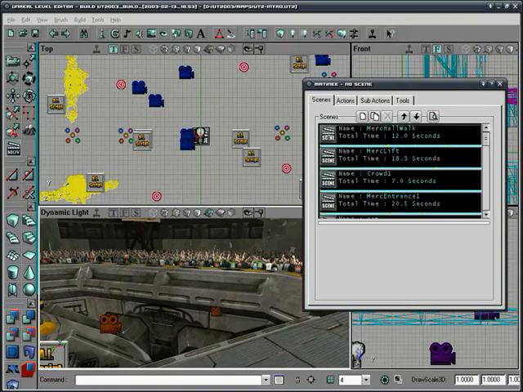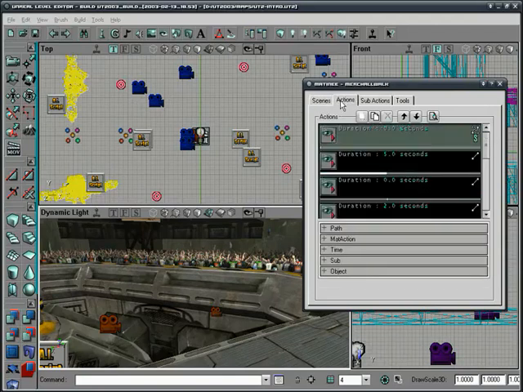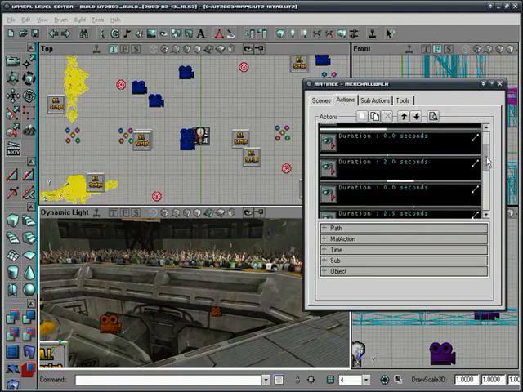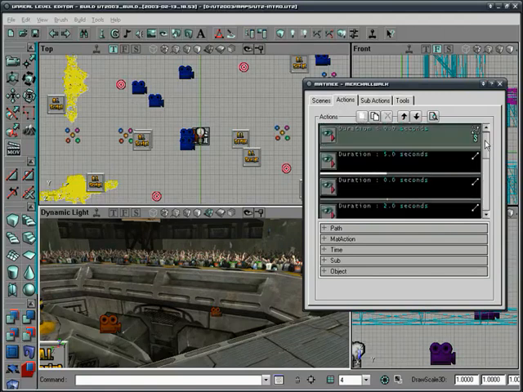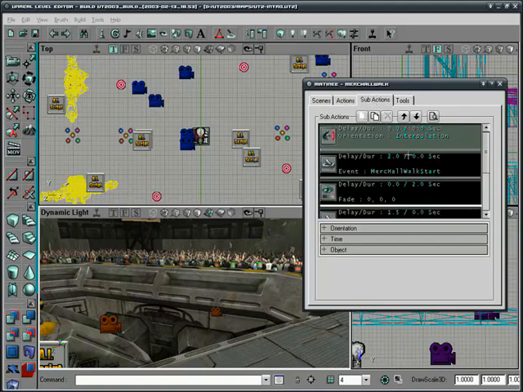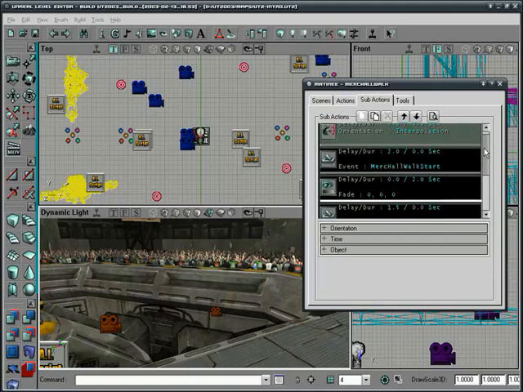So let's select one of the scene managers here, come over here to actions, and you can see we have a series of actions. We've got a dedicated lesson for the scene manager actions and sub-actions, but I'm just giving you a quick overview. Some of these actions serve as containers as well. They contain sub-actions. Like right here, we can see we have an S, so we can come over to sub-actions, and we can see that we have a series of sub-actions.